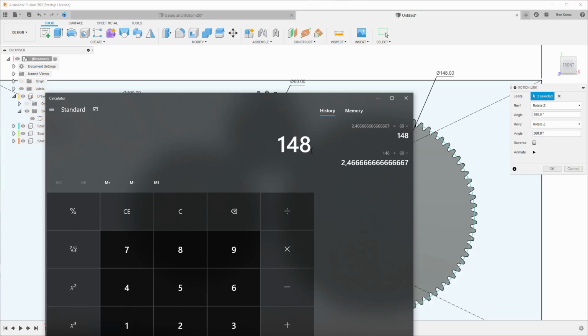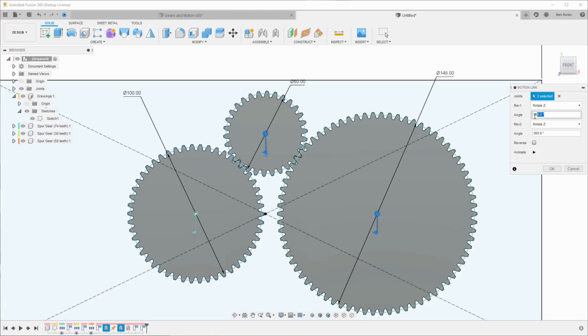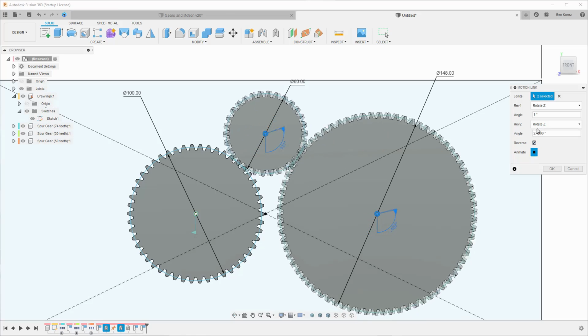So what we're going to do, we can put, for example, 1 here, and we can put 2.4666, for example. And we're going to do the reverse, and it's basically the same.